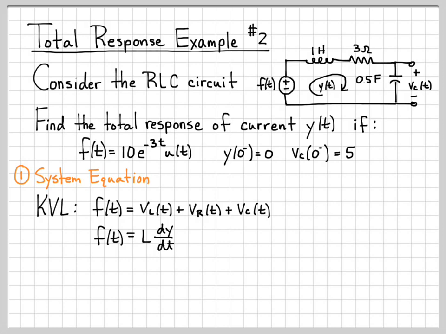And then what do we know about VL(t)? How is the voltage across the inductor related to the current going through it? Well, for inductors, the voltage across an inductor is L times the derivative of the current. For a resistor, a resistor voltage is equal to R times the current flowing through it, so this is just R times y. And then for a capacitor, its voltage is an integral of the current that's flowed through it. So at this point, I'm going in the right direction. I have an equation that relates y quantities to F quantities.